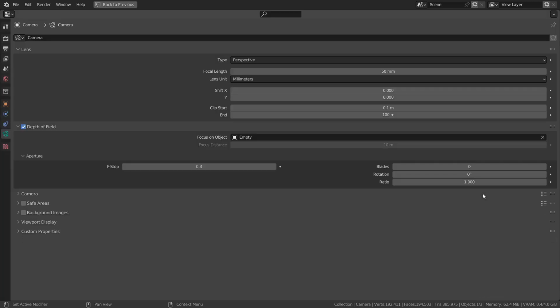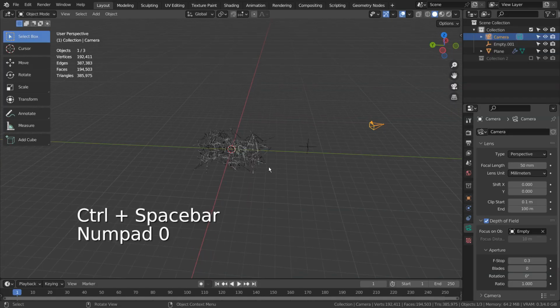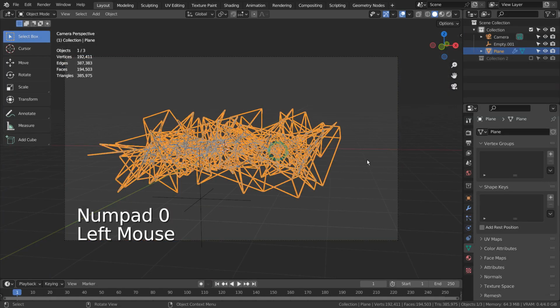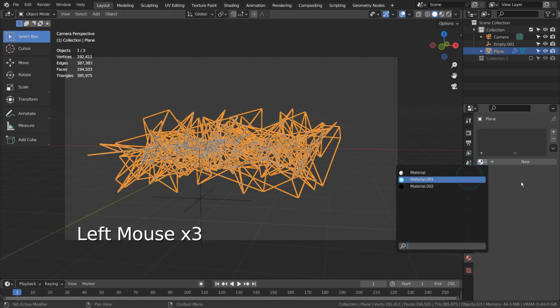Please change the camera's depth of field setting like this. I have applied an emission shader for the mesh.